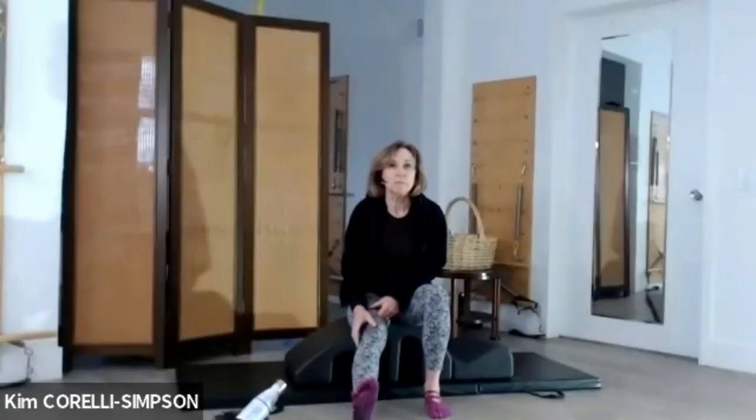Sometimes people say they don't get a hamstring stretch if they straighten the leg all the way — maybe they're so tight, or it hits the calves first or the back of the knee. I also want to introduce Milena, who just joined us. She's here local in Switzerland in Locarno — this is her first little grouping with us. I was at her beautiful studio this morning. Welcome for being part of it.